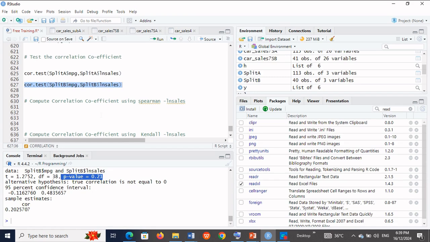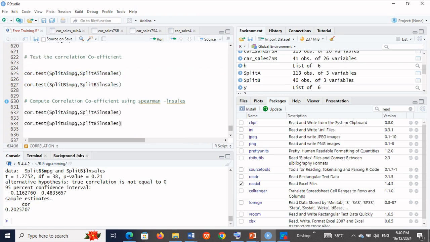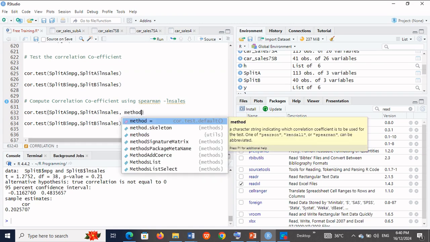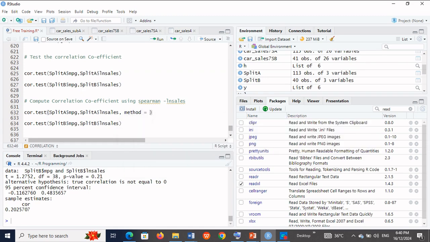Now we can look at the Spearman correlation coefficients. Let's copy those two lines of code. Now I computed this as the Pearson correlation coefficient. If we want that for the Spearman, we have to use the method. You use double quotes, the Spearman. So we are going to do that for both data sets.